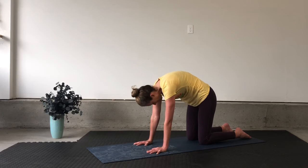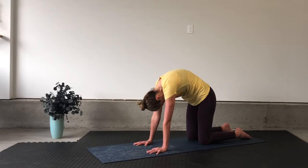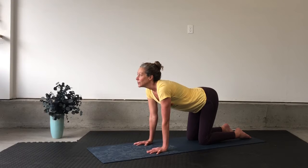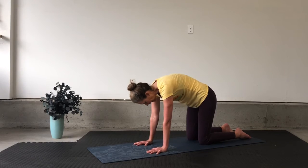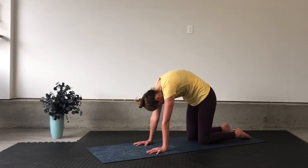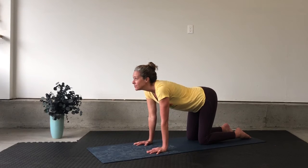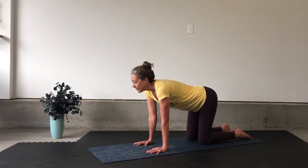Exhale, cat. Inhale, cow. One more. Exhale, cat. Move nice and slowly. Notice how the back feels. Inhale, cow. And then find the neutral spine.